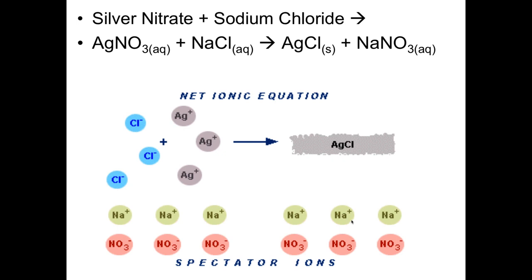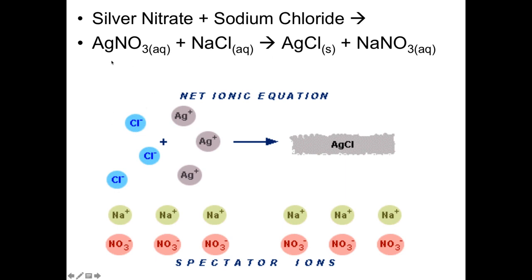What's going to happen is silver nitrate is AgNO3. You're reacting with NaCl, and then everything's going to switch partners. So Ag is going to be with Cl, Na is going to be with NO3, and this is what the product's going to look like. Now, if you were to visualize this as a particulate diagram, looking down inside the actual reaction itself, this is what you would actually see.